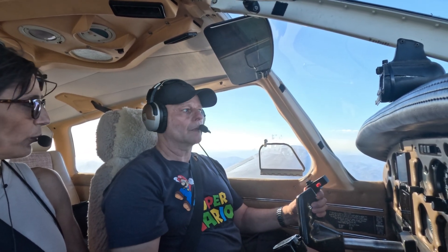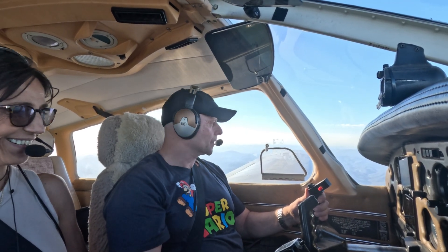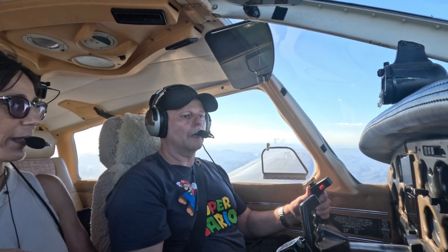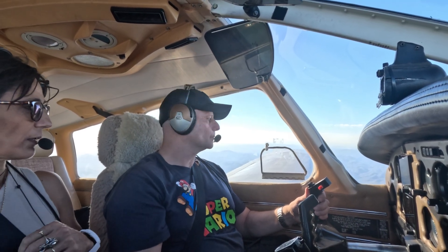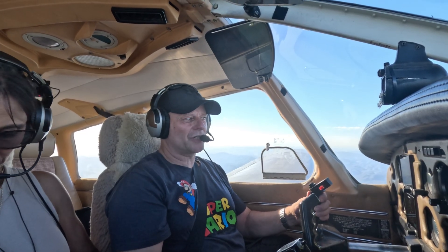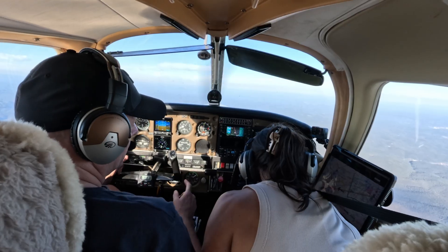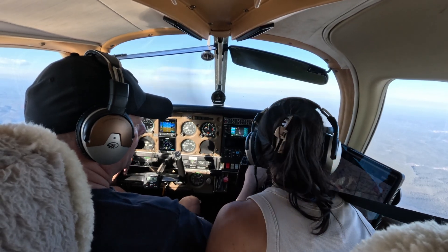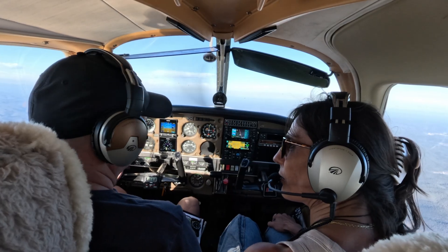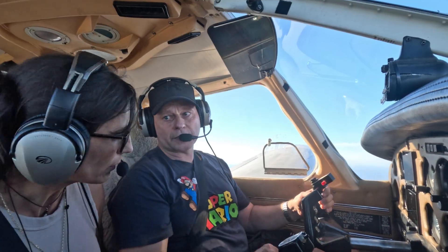Before you do it, we have to do a proper ground study. I have to learn how to do it on the ground first, and then we have to do the walkthrough before you go in the air. It's not that difficult — it's just some practice. They took off my CO detector and didn't put it back. It was glued here. I have a CO detector in my headset anyway.